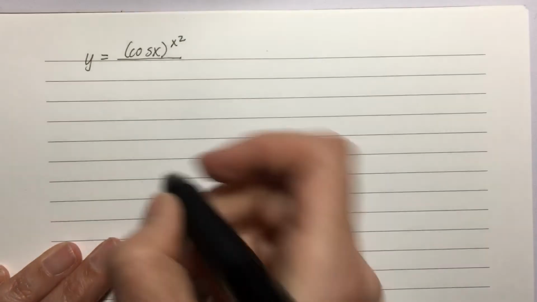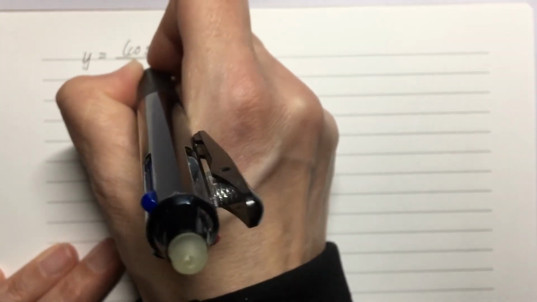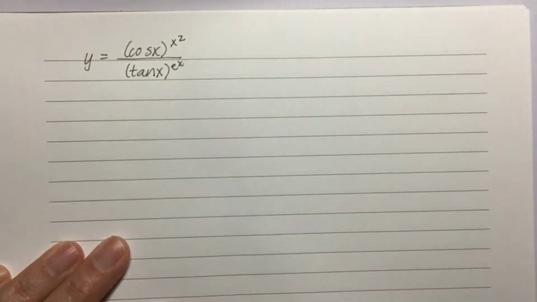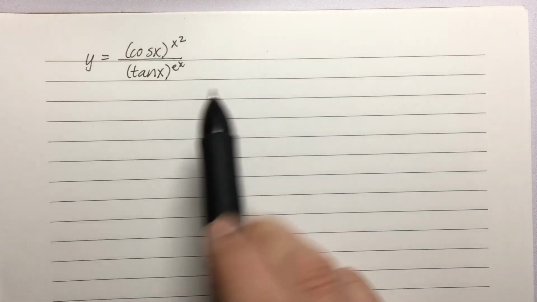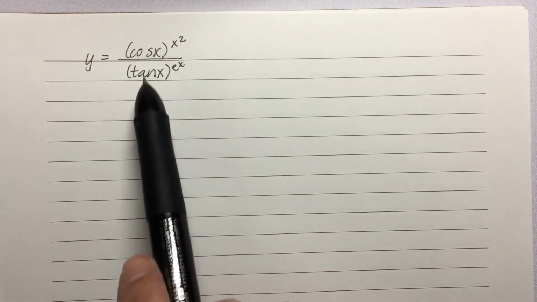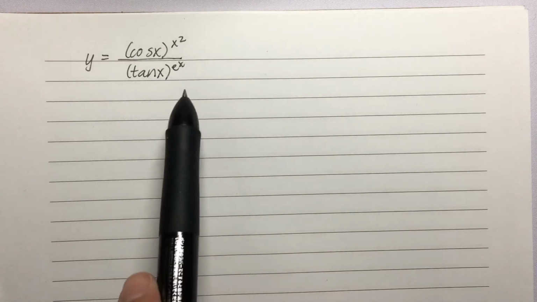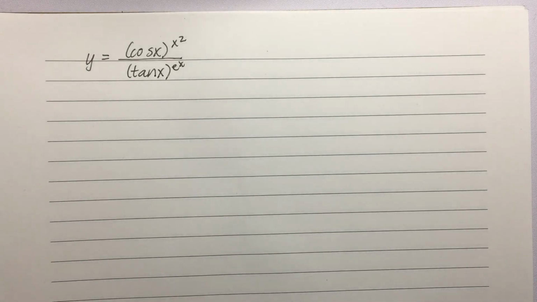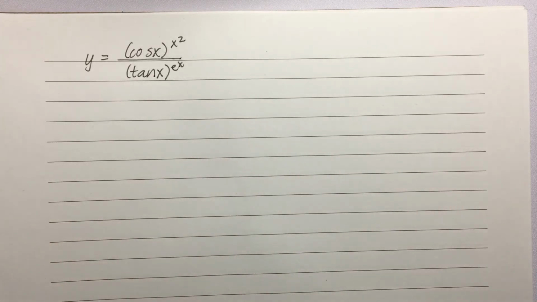So if we have y equals, it's going to be a fraction. This is going to be ugly. Brace yourself. Cosine of x to the power of x squared divided by tangent of x to the power of e to the x. So, by the way, there are times that you can do logarithmic differentiation just for the purpose of using log rules to break something down. Because what would you rather do, a really complicated product and quotient rule, or a series of smaller things? So it can be a good strategy to use, and you'll do that on the assignment once. I threw one in there just to prove a point.